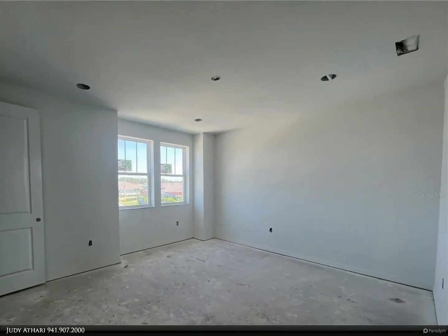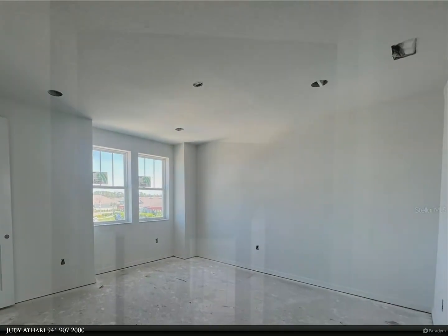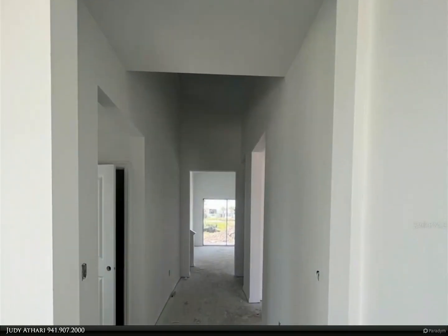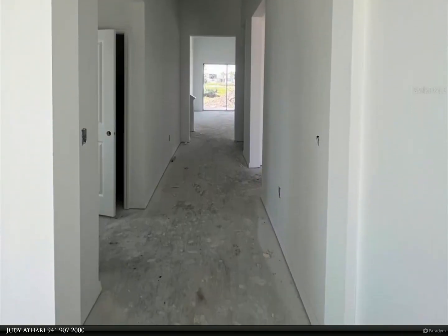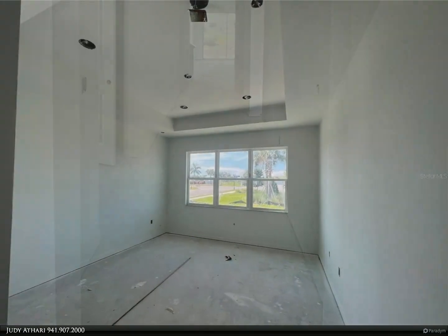Other features include eight-foot tall interior doors and nine-foot four-inch ceilings on both levels, block exterior walls on both levels, and trendy fixtures and decor that separates this home from most spec homes. Oz at Bayview offers residents amenities that include a pool, clubhouse, and playground, and is one of the newest communities in Manatee County.